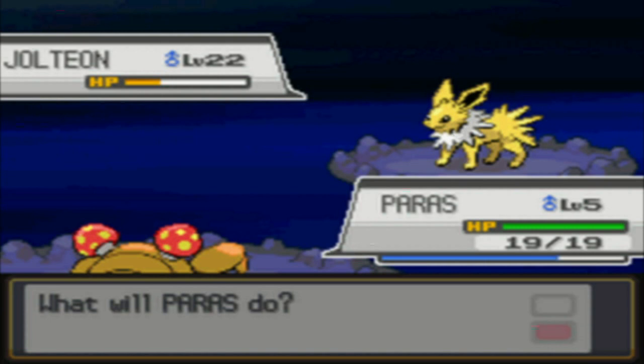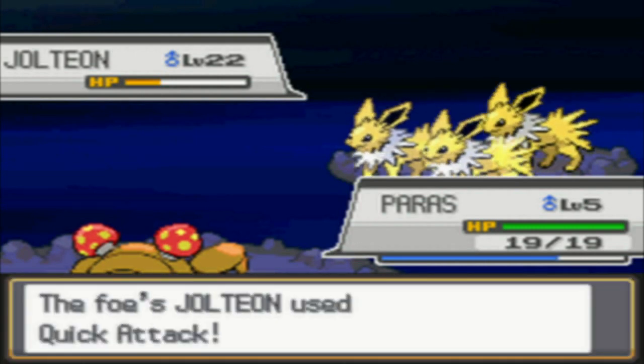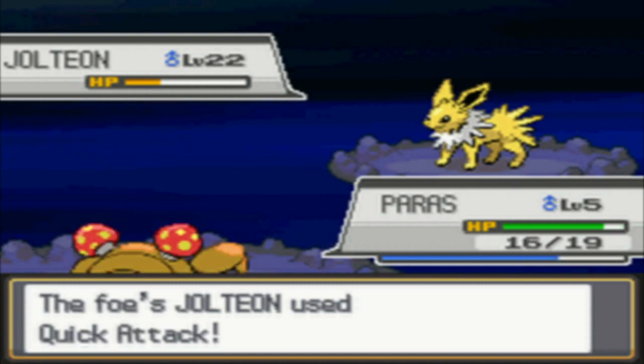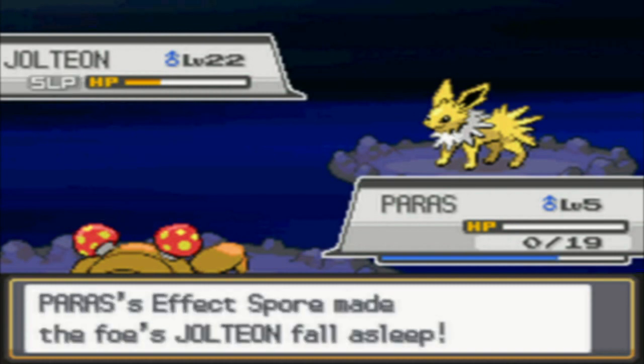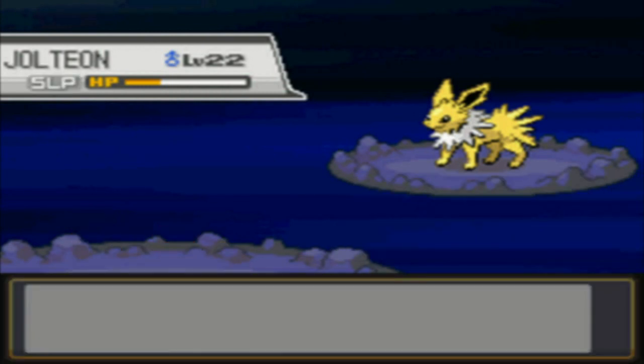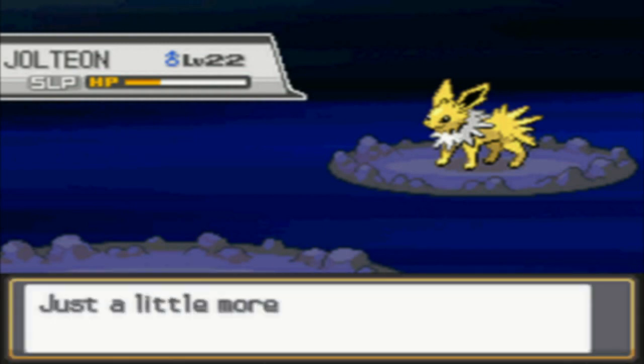Also, I can heal up Magmar now. So that's also a pretty good thing to do. Quick Attack, yes, go on, Effect Spore. Make my... Yes, there we go. That is just what I needed. Alright, Magmar. Come on in. Mop it up. Let's take this baby home.